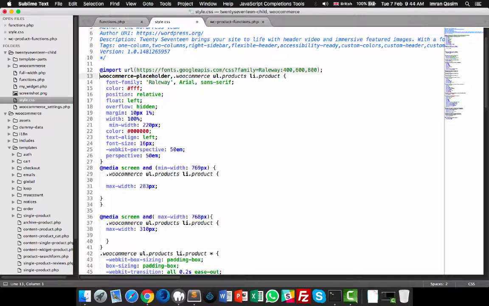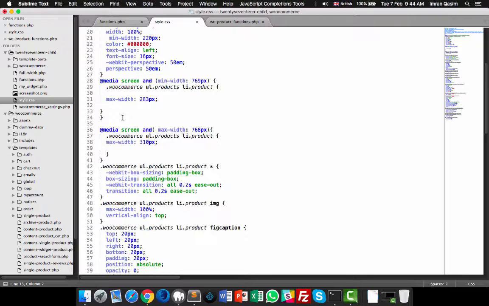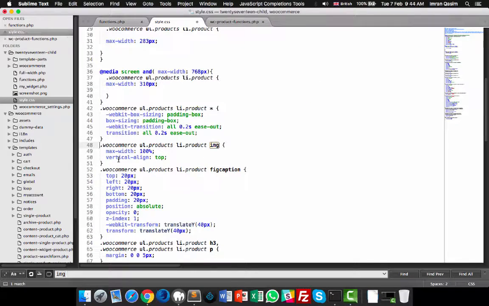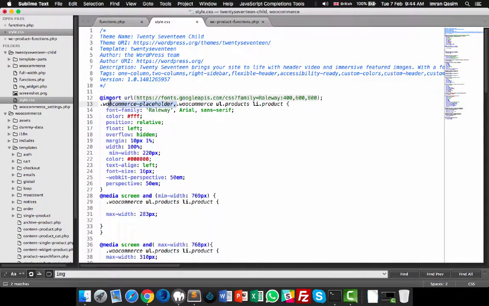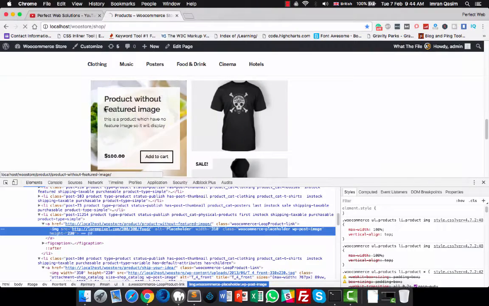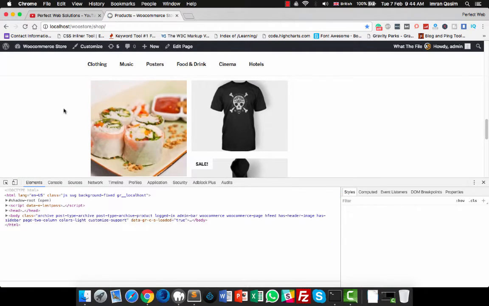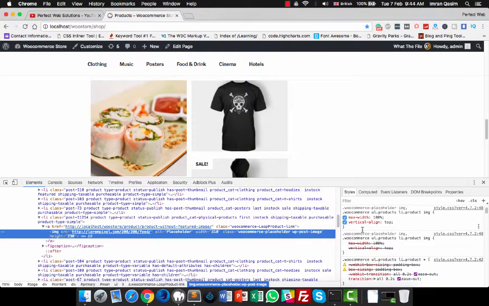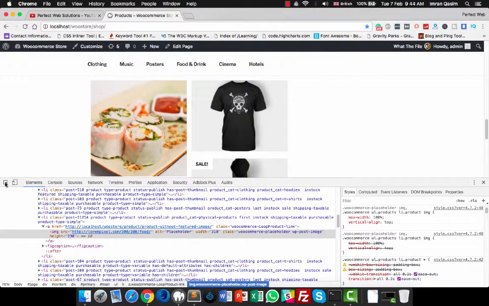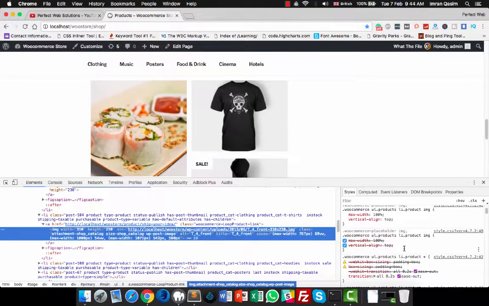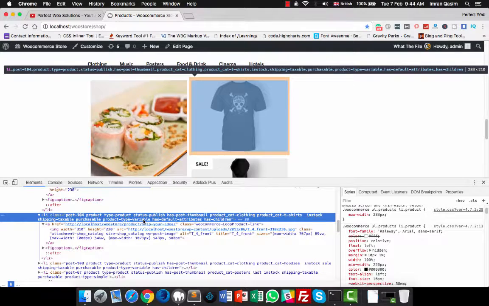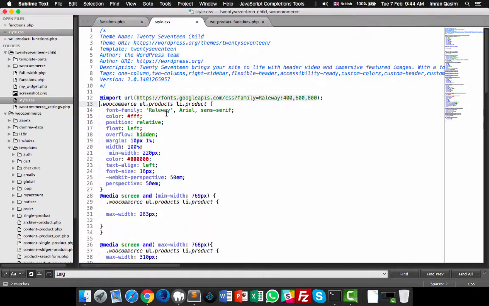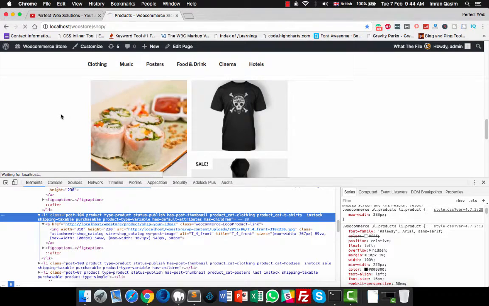So I can copy this woocommerce-placeholder class and place it in my CSS. I put it here as img. Let me remove it from here, maybe it doesn't require it here. Save it and then reload the page. It does not work, so we can style it anyway using any CSS. Like for this one, it has CSS here, and let me see if it works.